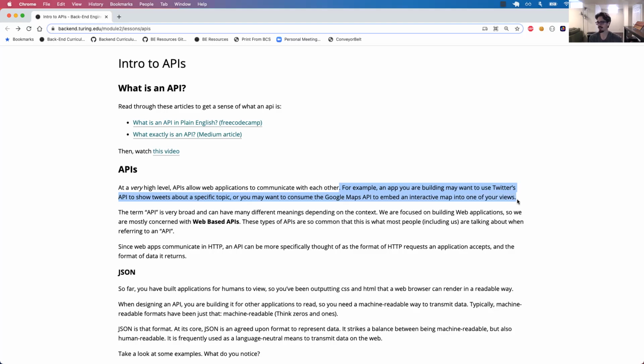I think this goes hand in hand with the phrase that's pretty common in tech, which is look for a solution before building a solution. You could build out your own interactive map platform, but Google Maps already offers that. So rather than building it out yourself, you can just utilize their application that they've already built. Once applications start leveraging other applications, that's where the internet becomes really powerful.